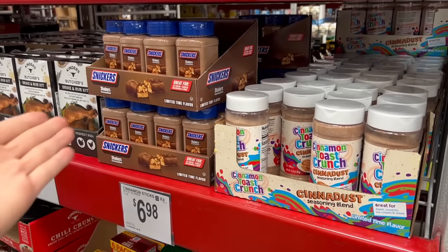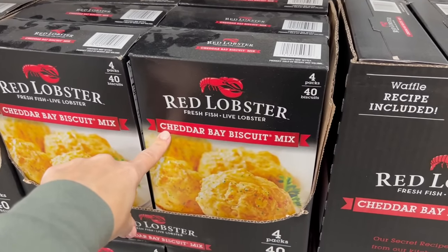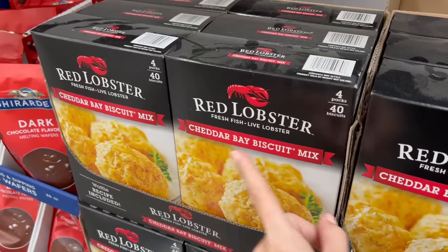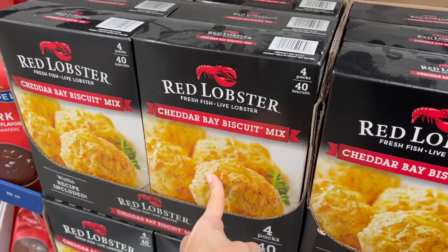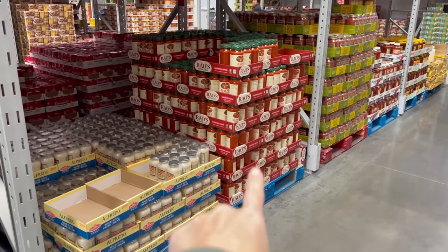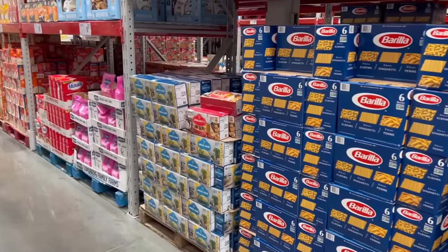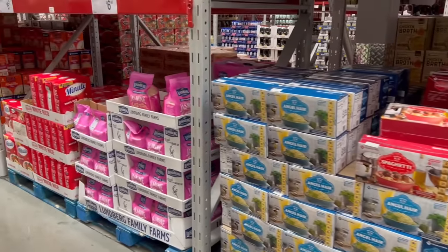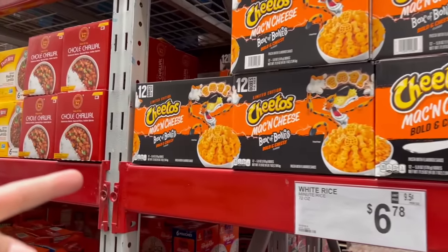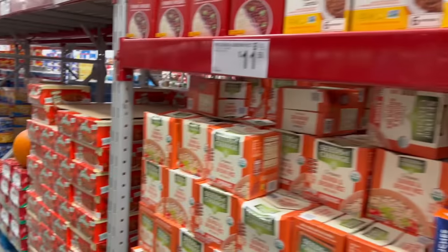For $8.50, they have four-packs of the Red Lobster Cheddar Bay Biscuits mix that are so good. I try to reduce my gluten intake — at Walmart they have a gluten-free version, not quite as good but still amazing. I don't need much in the pantry section — I like Victoria's marinara sauce from Costco and do all gluten-free noodles at home. I've had the Cheetos Stuffers before and personally didn't think it was very good, so I'm going to keep walking.